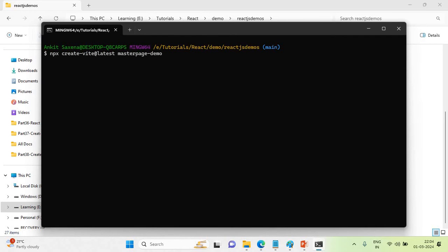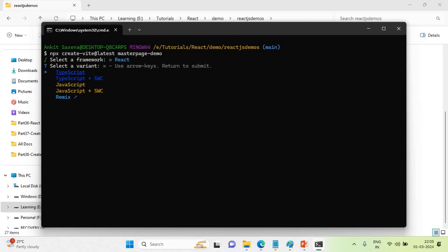If we do not give any particular template, it will ask which type of application you want to create. So here it asks to select a framework, right? Which type of framework application or package you want to create. I want React, so with the help of the arrow keys you can select React and press enter.